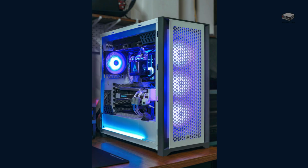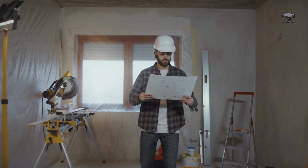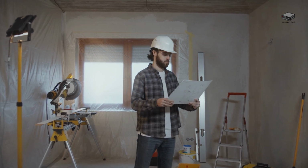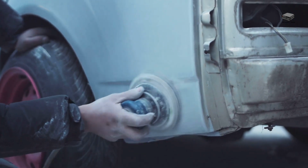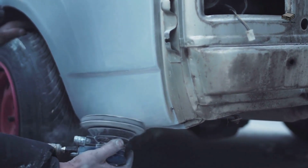The materials of your mini PC case affect not just aesthetics but also durability. From sleek aluminum to robust steel and elegant tempered glass, each material offers a unique blend of style and function. Prioritize build quality to ensure your case stands the test of time. Build quality is not just a buzzword. You should look at the materials used, the precision engineering, the finish and coating, the structural integrity, the thermal management, and cable management.